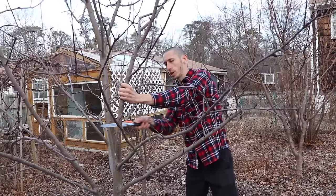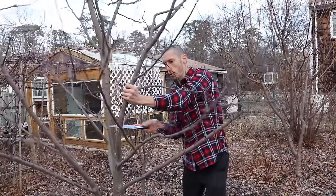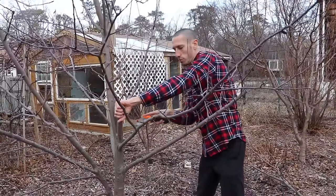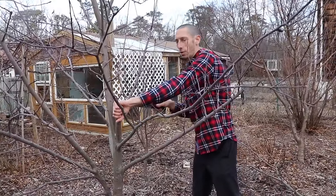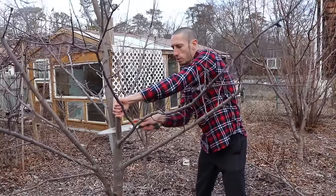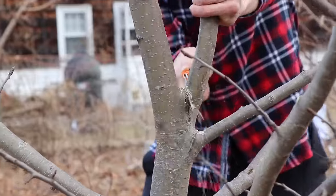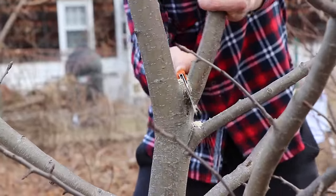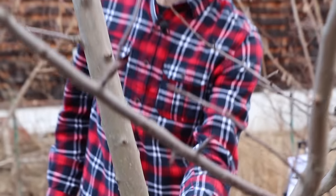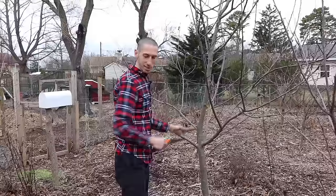So first, I'm just going to do a cut just on the top here, just to remove a lot of the weight. So now that I cut all that weight off, I'll be able to just come through. And sometimes you can cut the bottom side, but I don't think it's going to be necessary here. You can just come through and cut straight down, not worry about that peel. As you can see, no peeling out the bottom, nice clean cut, and you don't want to leave any stubs.